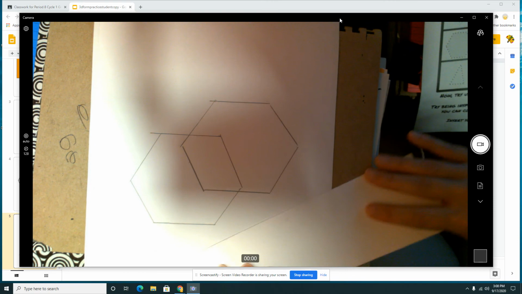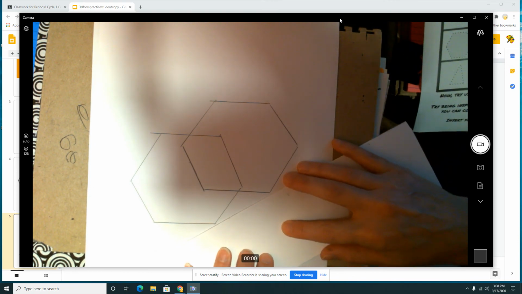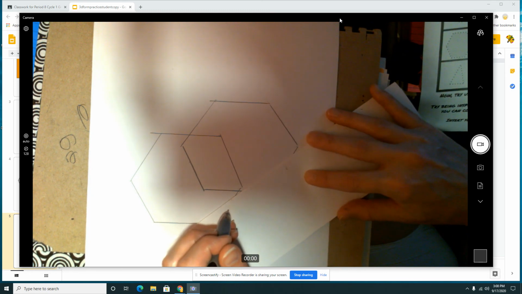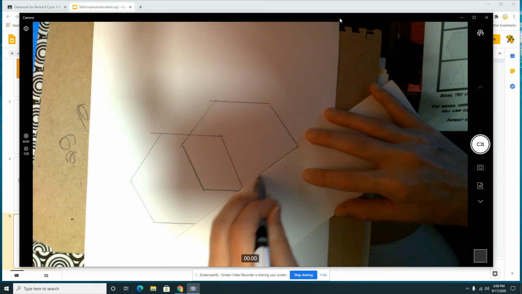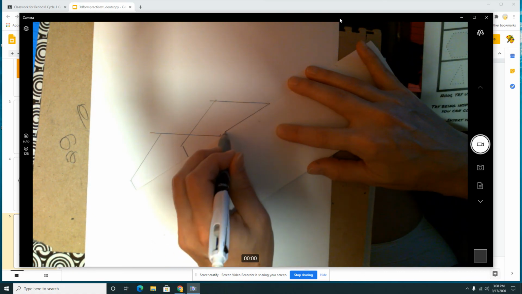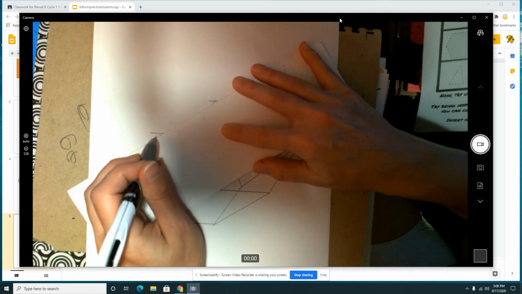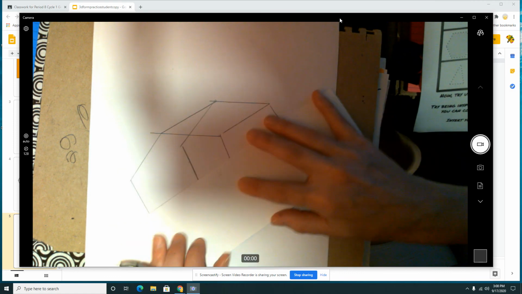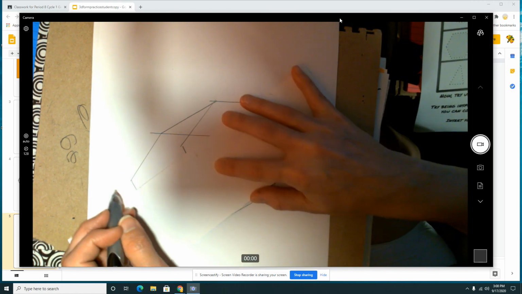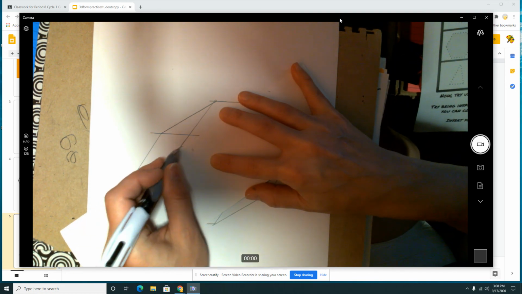Okay, so now I'm going to use my straight edge here, and I'm going to connect each of the corners, and it's going to look like it's three-dimensional and transparent. And then once we do some erasing, it will look like a solid hexagon. And apologies if my left hand gets in the way. The struggle is real.